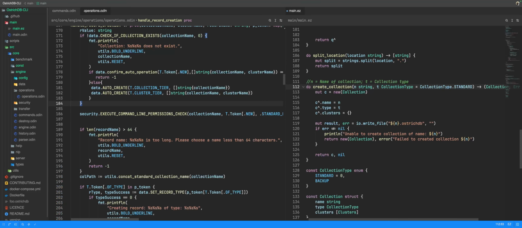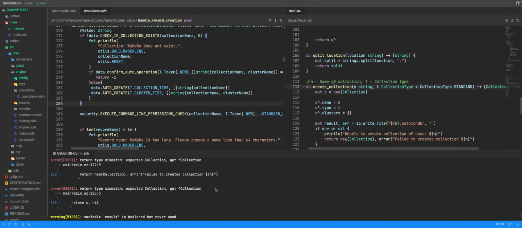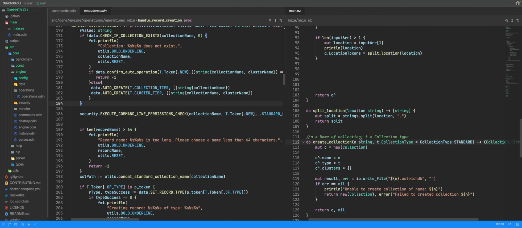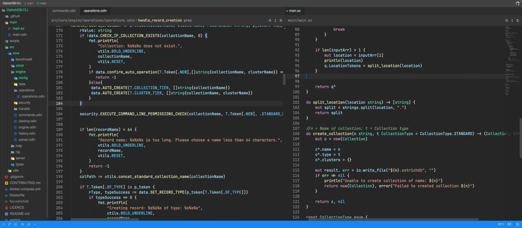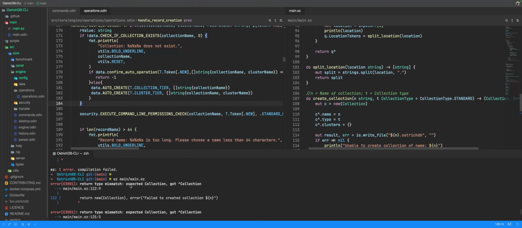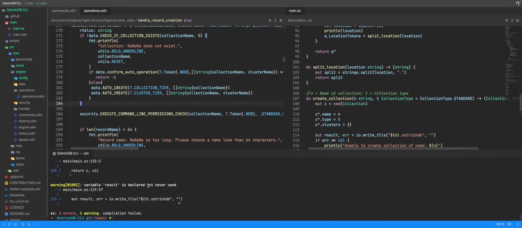I'm not a big fan of that. I might have to look into changing that. Expected collection got pointer to collection. Yes, we have to dereference it. And then this needs to be dereferenced. There we go. Okay.